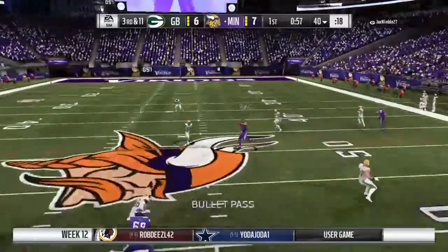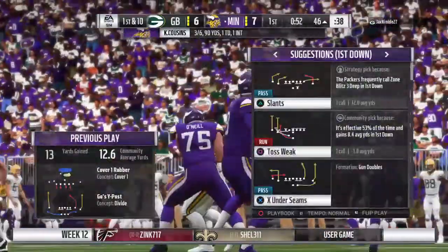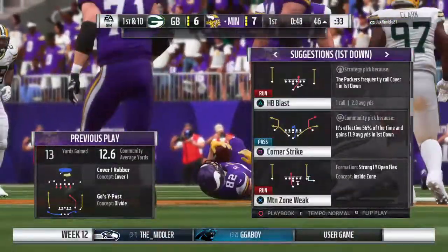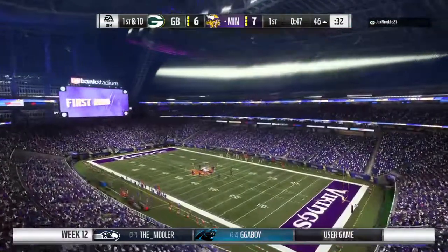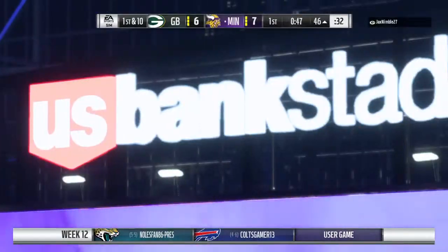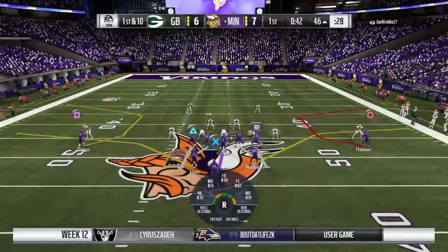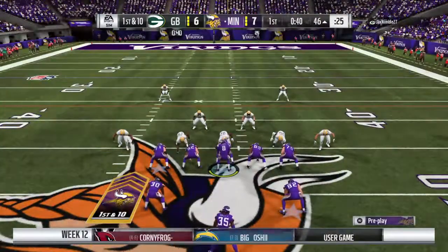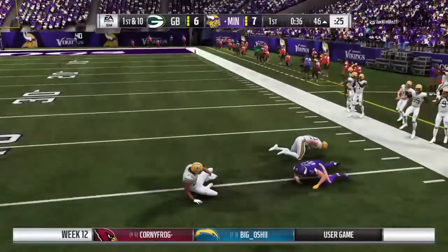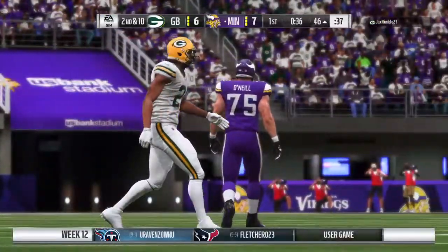They're working out of the gun. Cousins. And he's got Kyle Rudolph. And he'll be taken down, but not before he gets into enemy territory. Cousins to his tight end Rudolph for a Viking first down. So into Packer territory now. Here's 1st and 10 at the 46. A first down throw for Cousins. And it pops free. The collision there jarred the ball loose and brings up 2nd down.